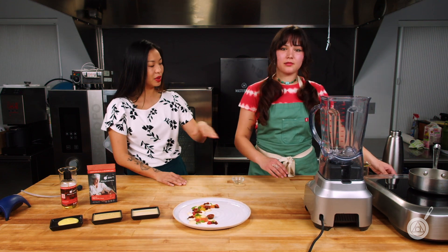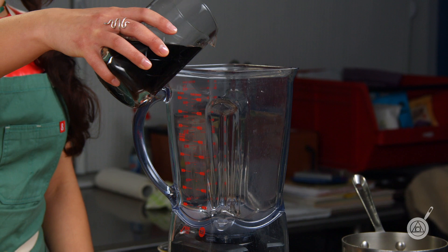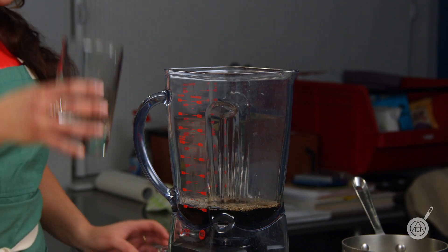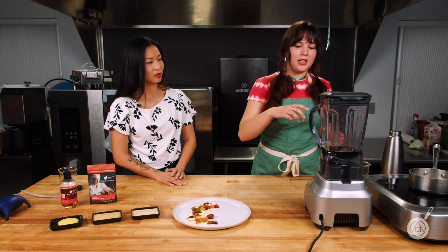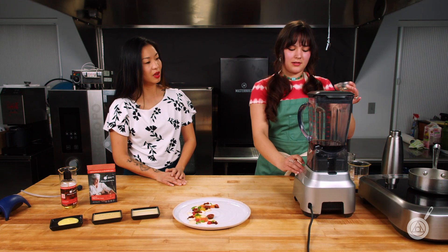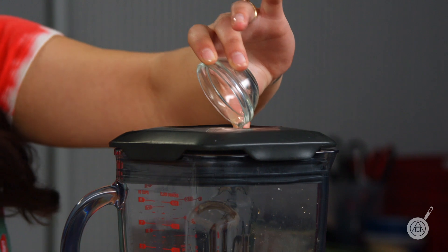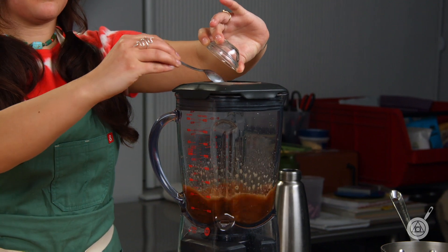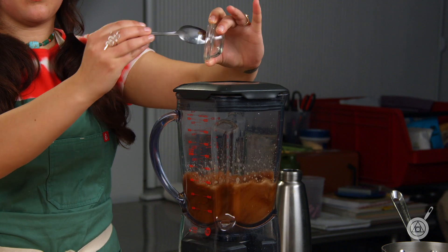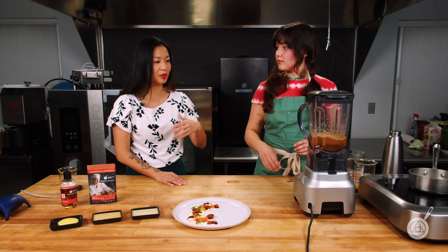While the flakes are melting, we'll work on the vinegar mixture. We're going to add our water base into the blender, and then drizzle in our polysorbate 80 — only about one gram. It barely even looks like anything in the tiny bowl. You can see the polysorbate 80 is acting right away, because even at that tiny amount it's already starting to foam that mixture. Obviously we're not trying to foam this by itself, but it will if you let it.